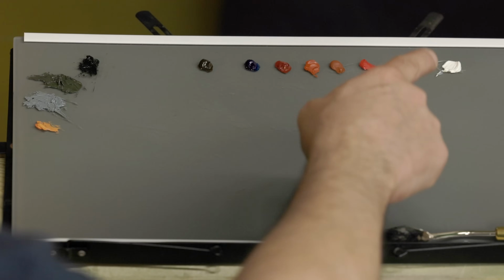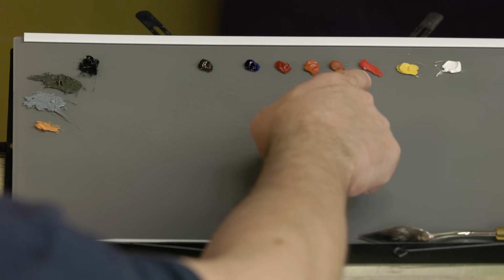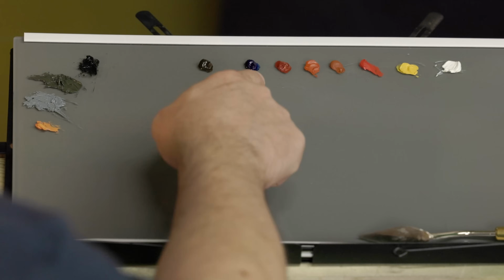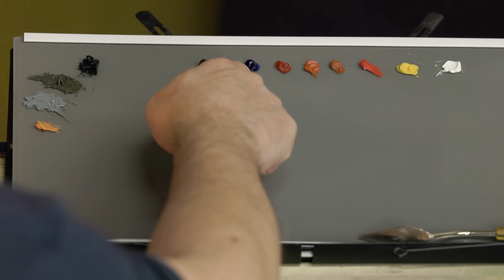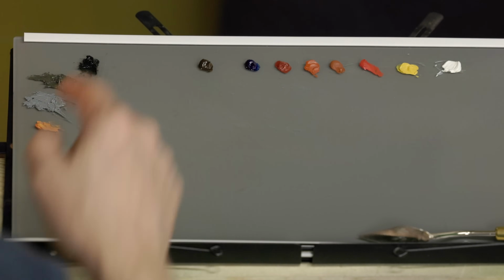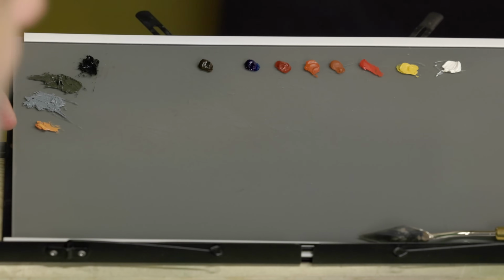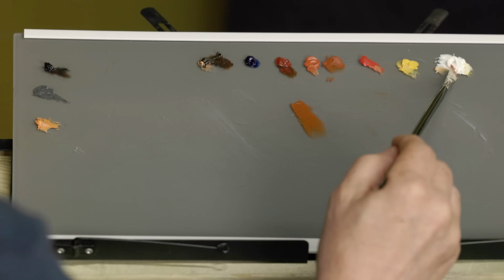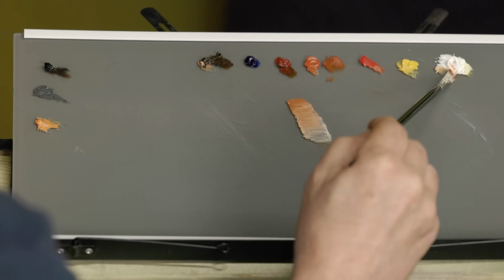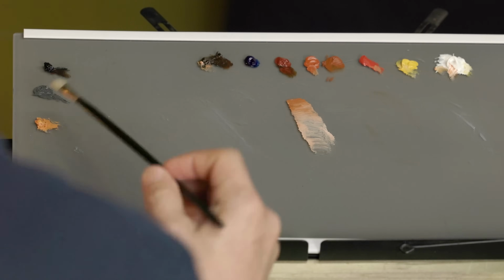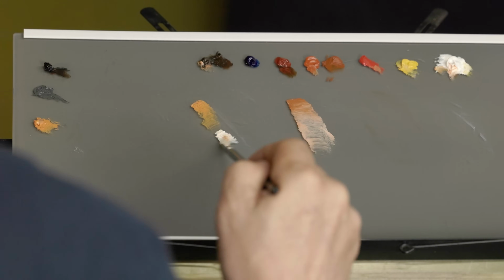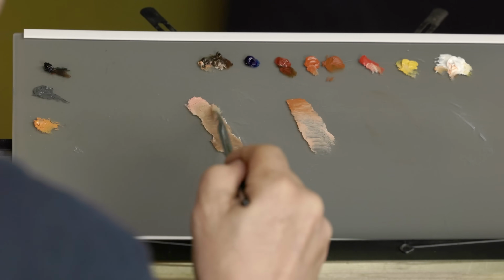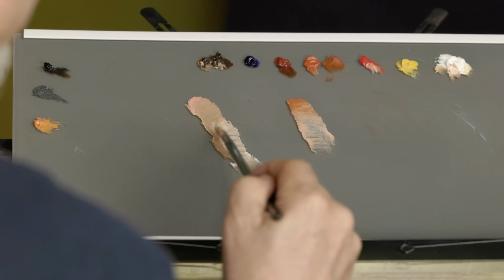Okay, so on our palette we have white, yellow ochre, vermilion red, burnt sienna, transparent red ochre, Indian red, ultramarine blue, burnt amber, black, green, gray, and orange. Now, the most basic combination of skin color that we can create comes from burnt sienna and white. Another combination that we can make is made out of orange, white, vermilion red, and burnt amber, and this gives us a different style of skin color.